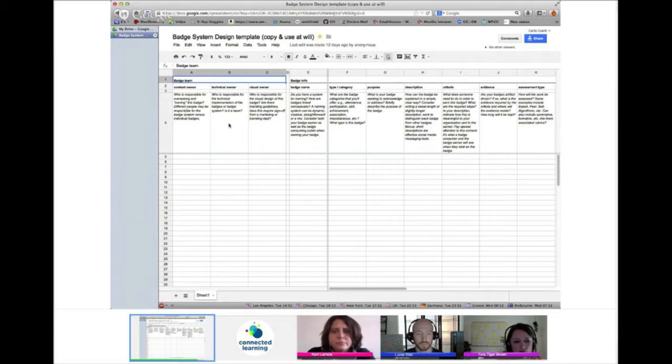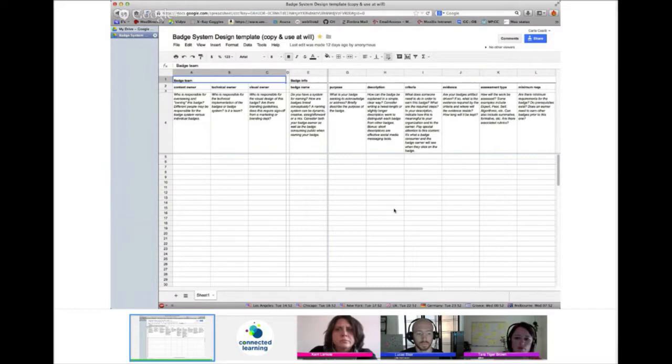And then the next level is this badge info, things like badge name. Do you have types of badges that you're offering? Are there categories? Are there things like participation or attendance or skill, achievement, learning, association? And then what's the purpose of the badge? Just to be able to give a nutshell overview of what you're aiming with that one badge. And then a description, which is really the thing that's going to be ending up on your website or ending up somehow being communicated to the general public about what this badge is about, so that someone might have the idea that it might be something that they want to pledge towards, or it might represent learning that they admire and would like to pursue.